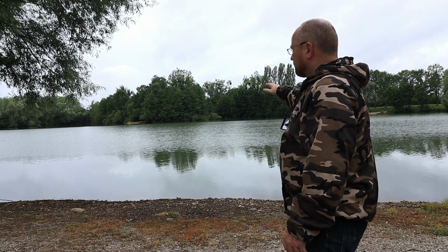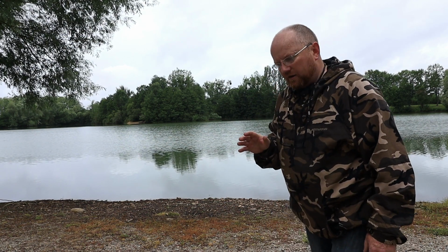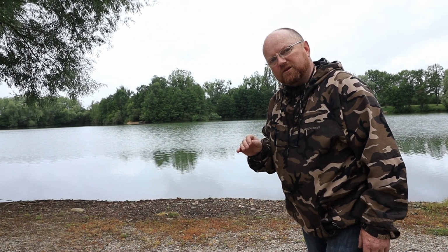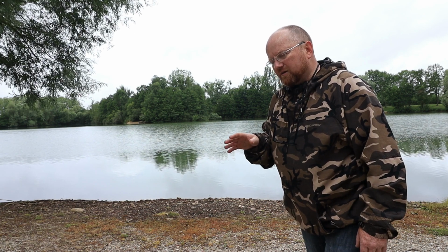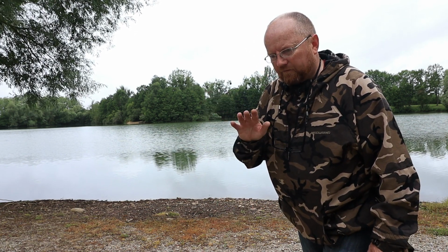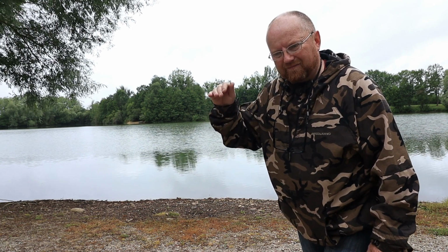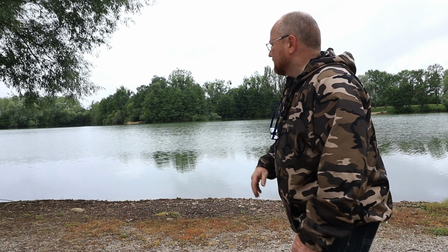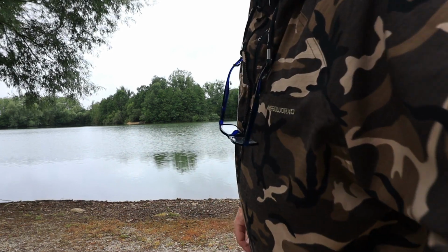And straight outside there you've got loads of features, but you need to bring a sonar just to check it, because that's the best way of finding out what's there, because it's a really interesting topography on this place. There are proper holes that are natural, and you can go like 30 foot down, like a little shaft, I might say. So that's it. I'll just show you a little bit more in detail.